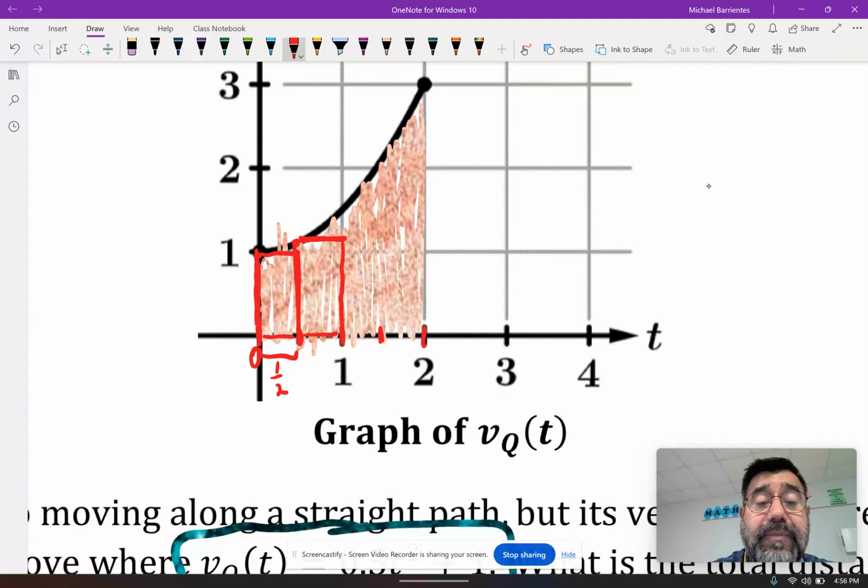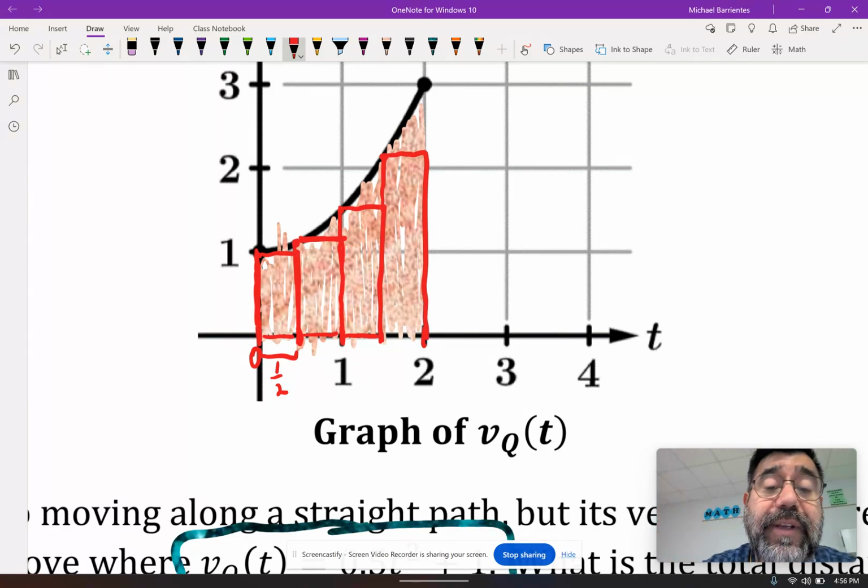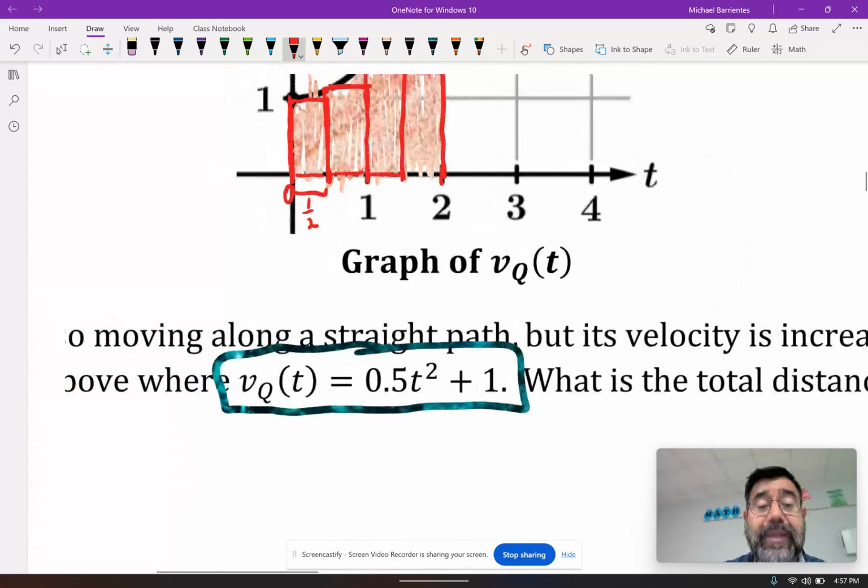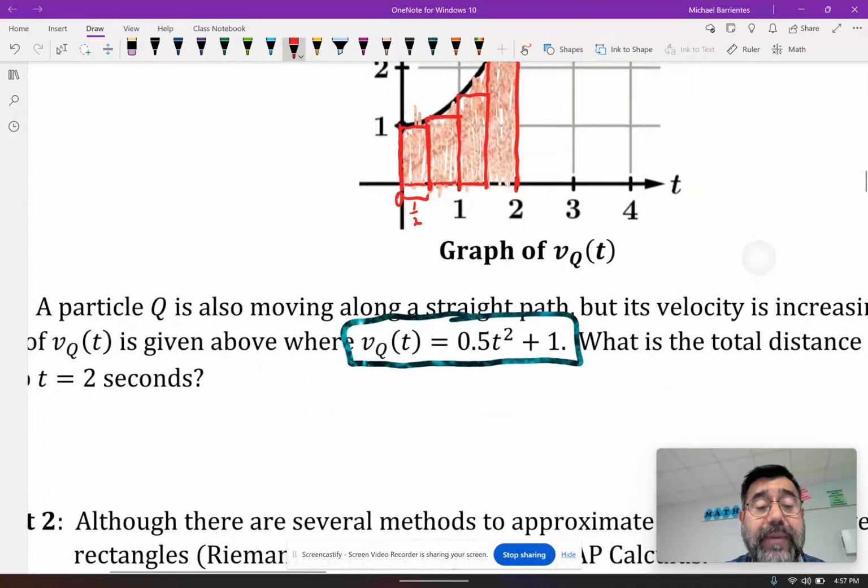The third rectangle is, again, base 1/2, but the height is based off of the function value at 1, which would be this height. And then lastly, go all the way up until it hits the curve, and then I come down. So these should be the same 4 rectangles I drew in the previous video, and you can definitely see that their areas add up to less than the actual shaded part, right? But how do I find the area of these rectangles? Well, how do we find the area of any rectangle? We multiply base times height.